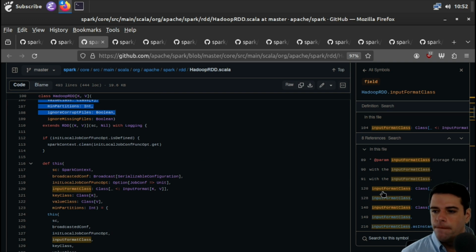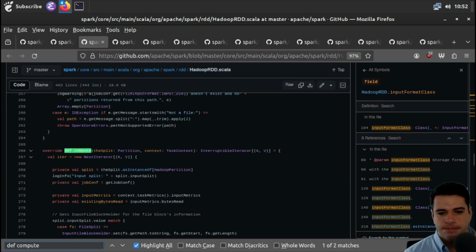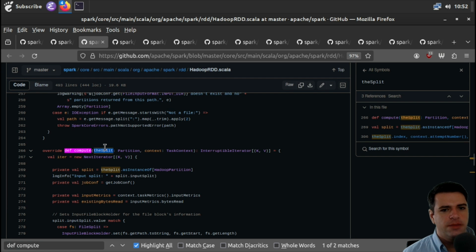So what I want to see really is just def compute maybe. The split, I think, is named something else in the SQL one, but you take a partition, you take a task context again, and then in this case, we're returning an interruptible iterator that is going to be an iterator of keys and values. And in what sense is it interruptible? I'm not sure.